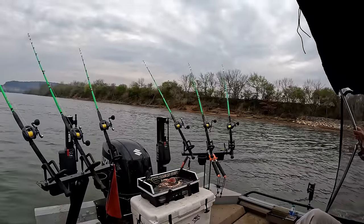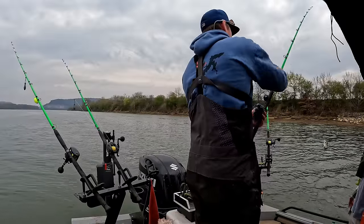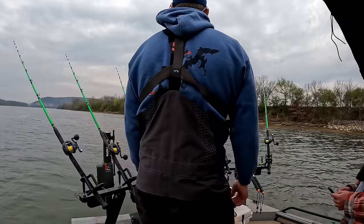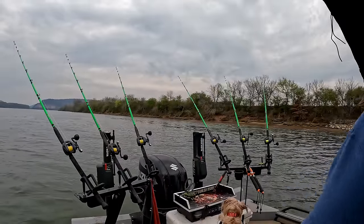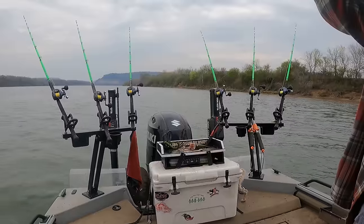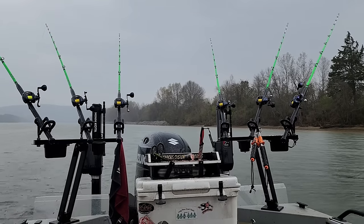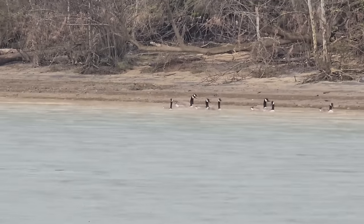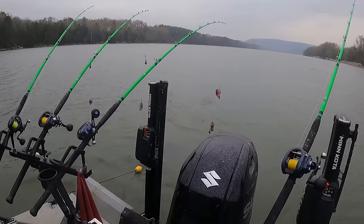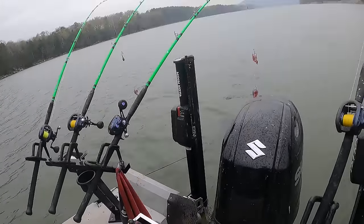We're gonna try to catch a fish somehow, some way. You want five-ounce weights on here? Yep, fives on all of them. That's why I keep a real anchor in the boat. Let's catch a fish and I'll feel better. I don't think my camera was turned on for that last fish — just add it to the things that don't seem to be working right now. I feel pretty decent about this spot. You ever just cast one out and then — boonk — landed right in front of his face? I had one hit it before it touched the bottom last year.